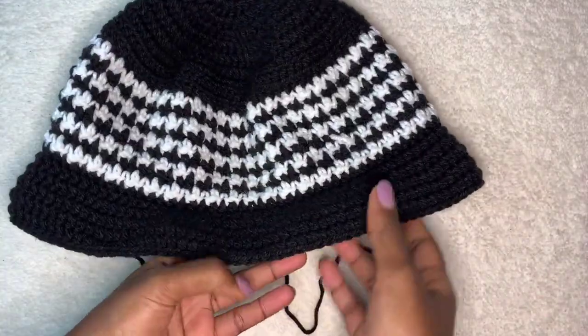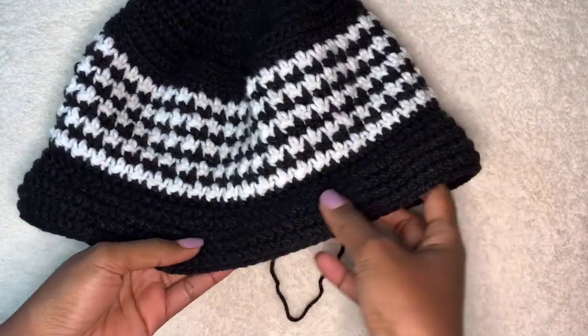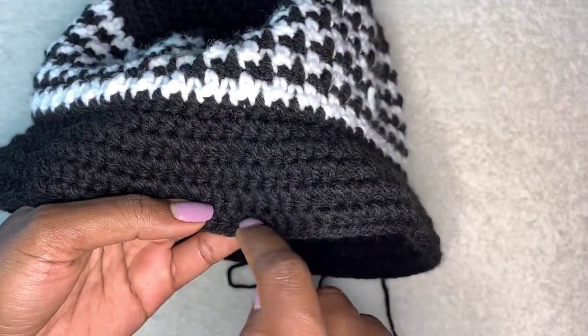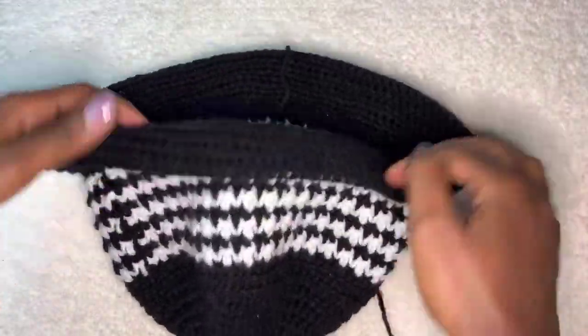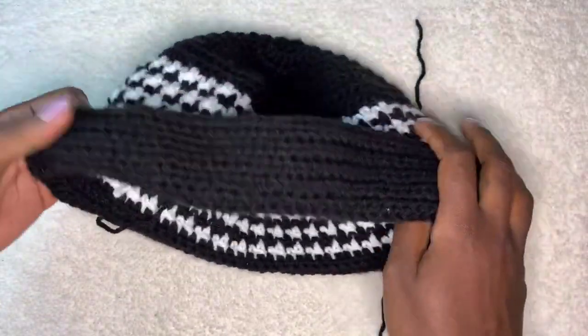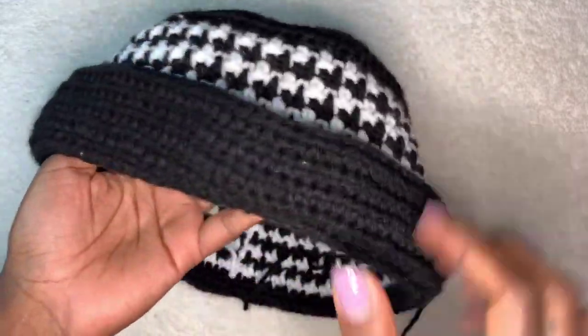So my brim had a total of 5 rows. So where the hat branches off, it's a total of 5 rows. So that's how it is. And you can style this bucket hat in different ways. You can fold over the brim when you're wearing it, or let it down. So that's really up to you.